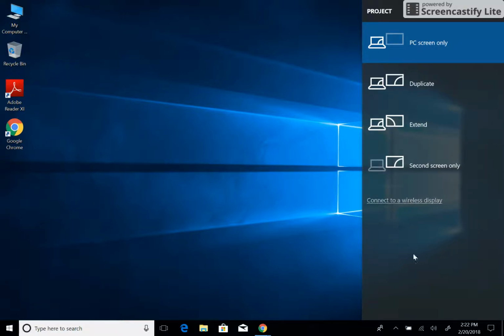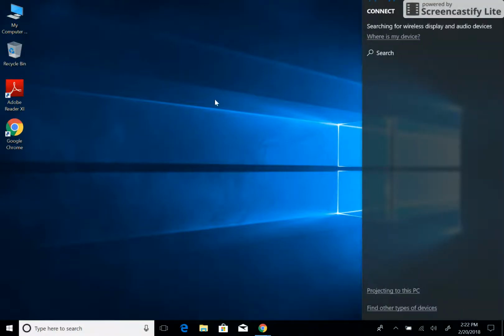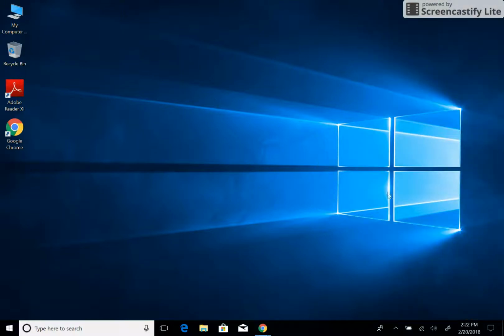The next one is Connect. And Connect you should be familiar with. It's how you connect to your Classroom of the Future interactive projector. It'll give you a list of projectors available to you to connect to, and then in that list you would choose one, and then you would hit Connect, and then it should connect that way. And that should be all the buttons available to you within the Action Center.